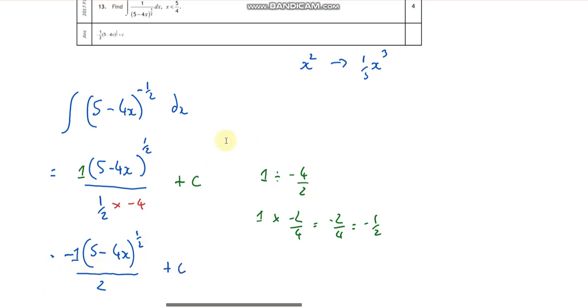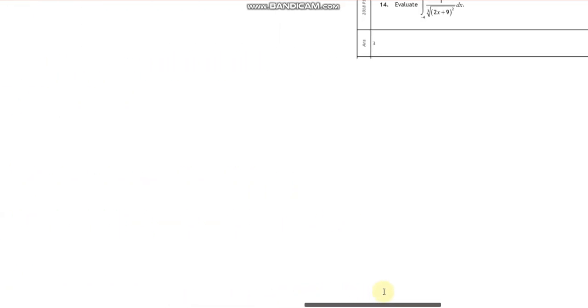So a much nicer question there. 4 marks, same number of marks as the last one. I'm guessing a lot of people fall down, lose a mark by not putting their plus c. But yeah, you're getting a mark for the setup. You're getting a mark for remembering the plus c, the dx, everything, but also multiplying or dividing by the differential of the bracket. So as I said, really nice little question to get actually.